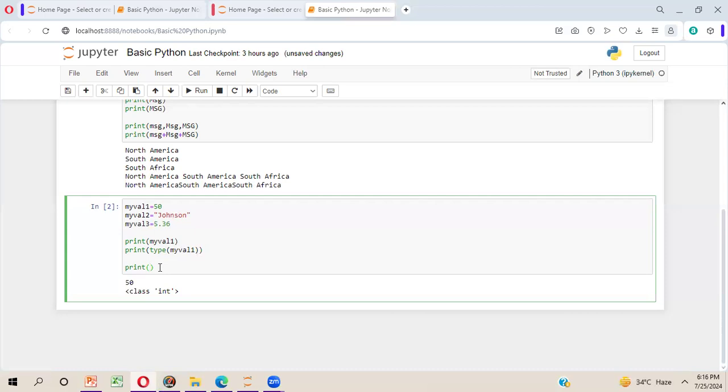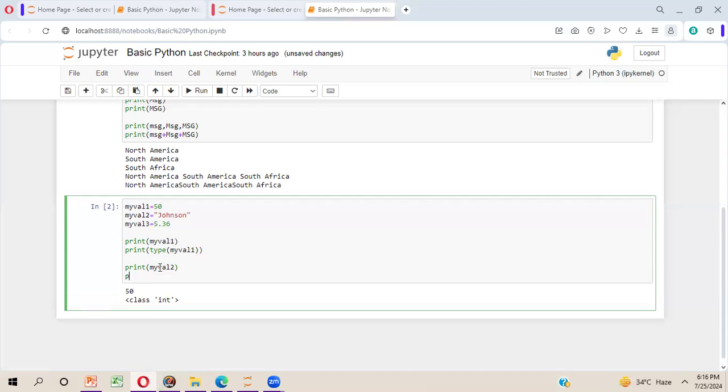It's not mandatory to print the value first. You can directly check the data type. Okay, so you need to write here myval2 and then in the second line you can check the data type. So write down print type and here I will write myval2.